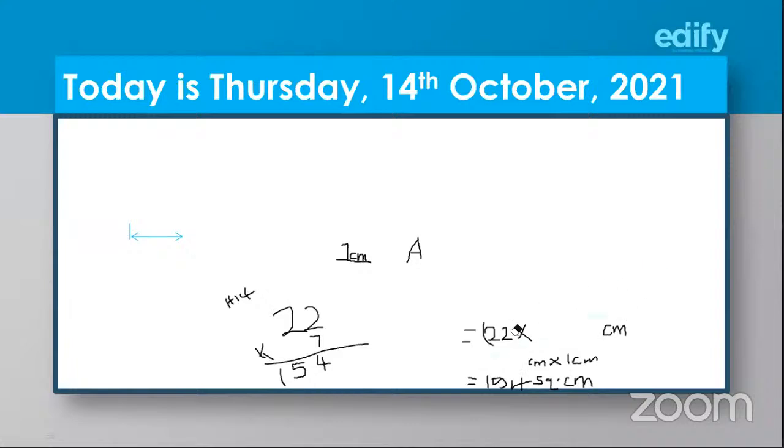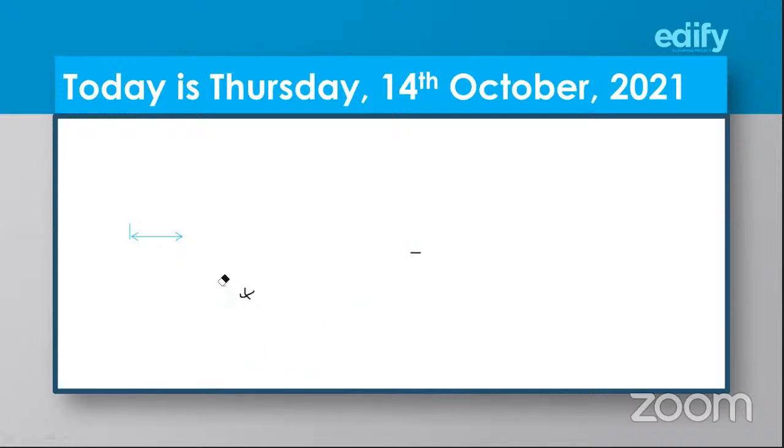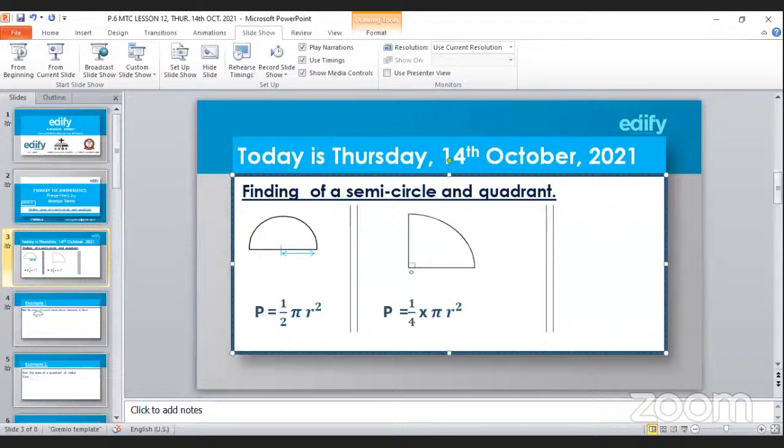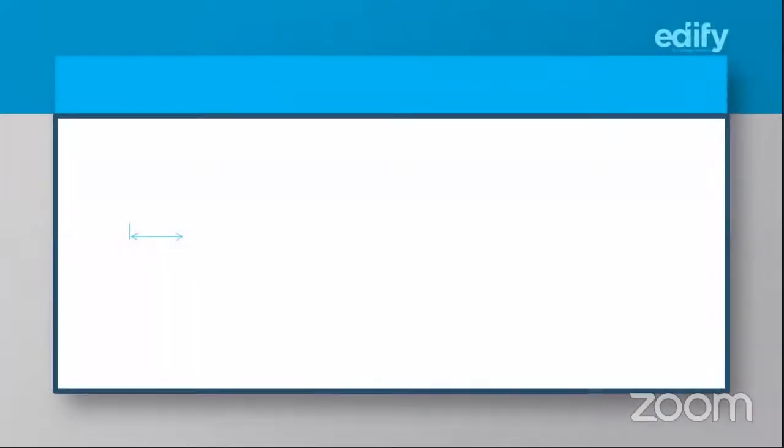Now, the main thing here is for you to understand the method, the formula that we use. What formula do we use? Let me write it here. You see, the thing is trying to still remind us of the perimeter. So here we are going to talk about the area of a semicircle. That is what we are going to look at right now.